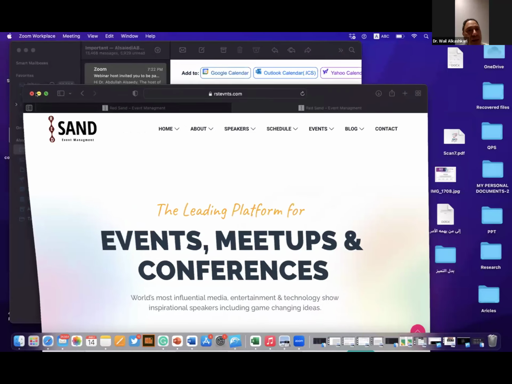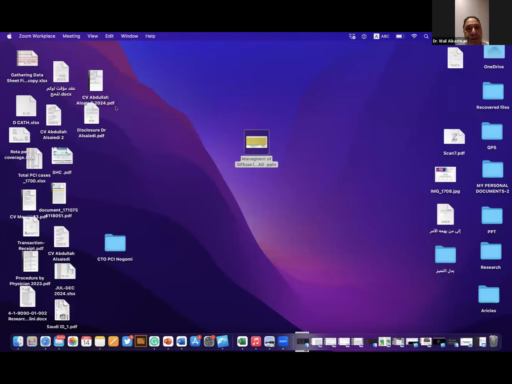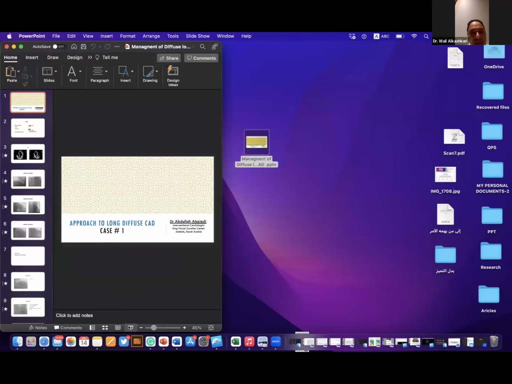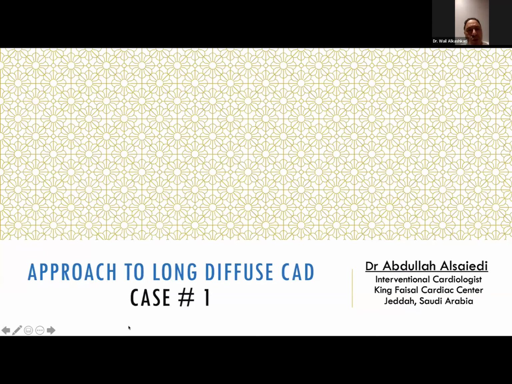Our next speaker will present a very interesting case, and we're going to stick to time, gentlemen, and we're going to show you how beautiful this stent can go from the 2.5 and 2.5 millimeter, how they can go up to 3.5. And the 3 and 3.5 stent, they can go up to 5.5 and 6 millimeter. So without further ado, we're going to move to our next speaker.